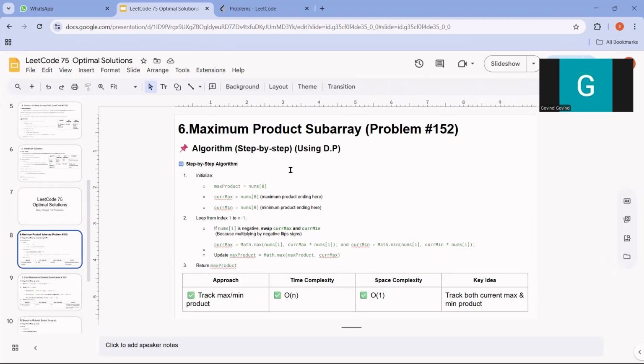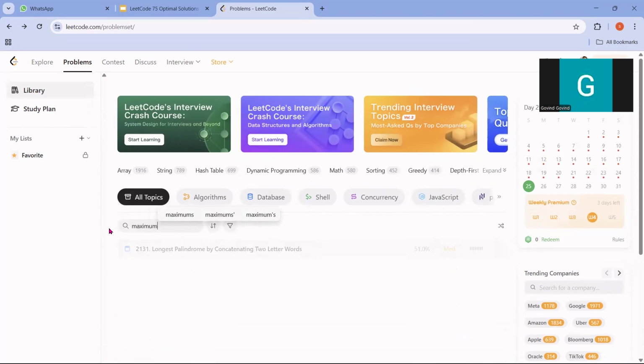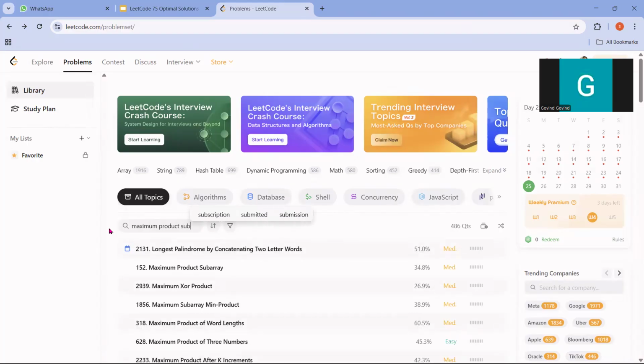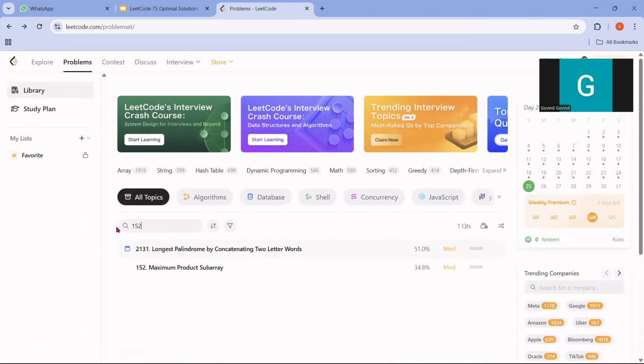So this is number one. This is the sixth problem for me, the maximum product subarray, problem number 152. It's a medium type problem.